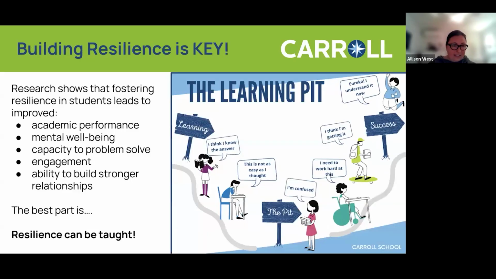Now, the next slide, this is a big one, and this is one of my favorite topics to talk about, but I will try to be brief. And this is about resilience. And as we are designing focus area classes and group sizes, resilience is an essential factor. Now, James Nottingham, he's the original creator of the Learning Pit, and it is one of the most widely used models for teaching, and it's been used for over 20 years. Our very own Amy Dempster helped us to create a Carroll version, so thank you, Amy.